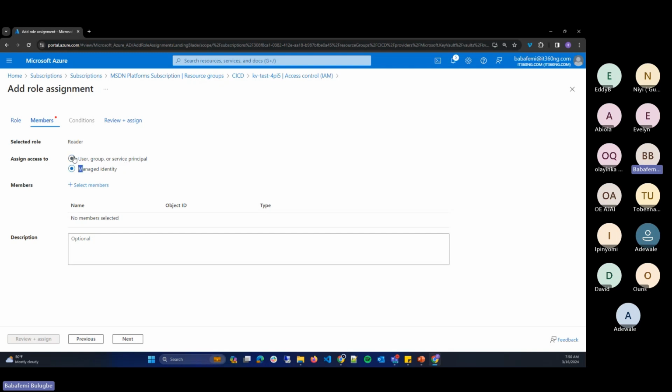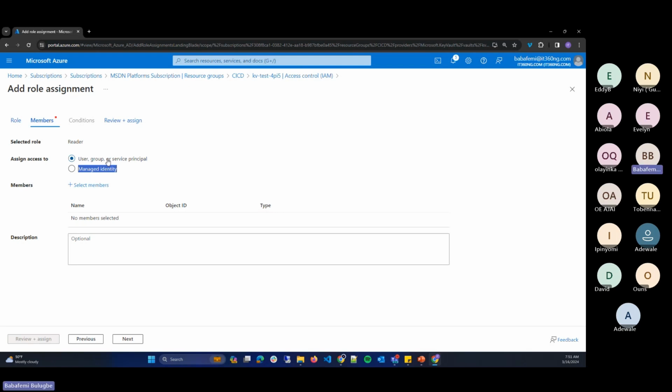We have what we call the managed identity, but don't worry. Managed identities are also identity objects. However, they are identities that are attached to a particular resource. So each resource in the tenant has its own managed identity, just like an application. This is just to say, instead of creating an application and assigning that application to a resource again, we just want the identity for that particular resource we've created.